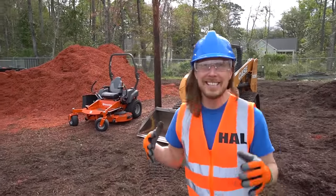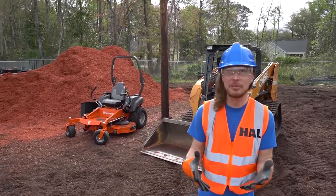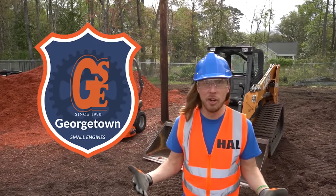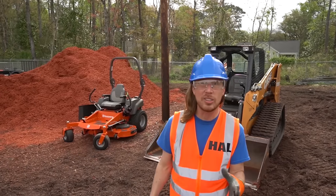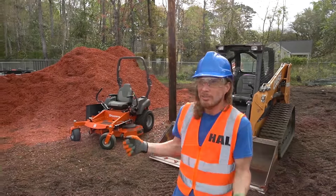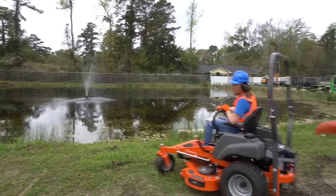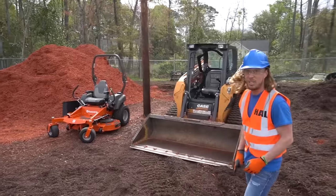Oh wow, we've had so much fun today. Such an awesome time. Thanks to Georgetown Small Engines. They allowed us to come and have some fun on all their equipment. It was so awesome. We learned about lawnmowers all around the place. That was awesome. Even skid steers. Those were really awesome.